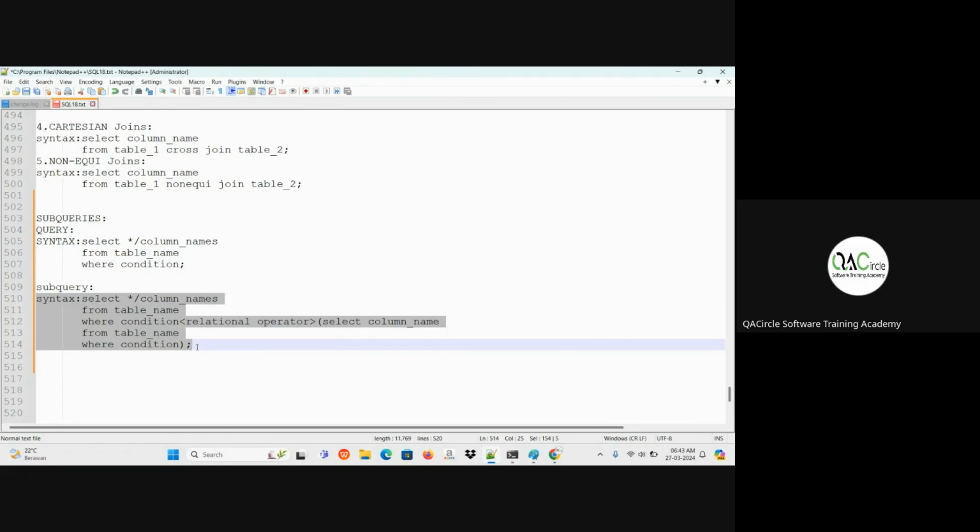Next point. We can use relational operators with the subqueries, such as greater than, less than, equal to.